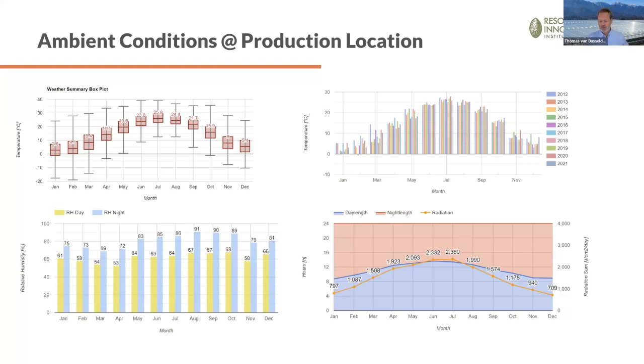Extremely important is, of course, how much light a location gets. Because Mother Nature could give 1,000 watts per square meter. That's about 95 watts per square foot. We really want to get that energy in, but that varies on the location of the globe. Now and then, it may well be that we need additional light in the shape of today's LED lighting. Or if it's too much, we need screening, of which Tom will explain everything later. Next slide, please.